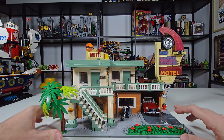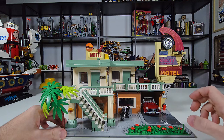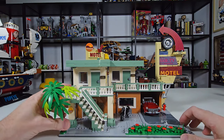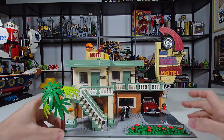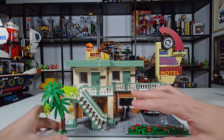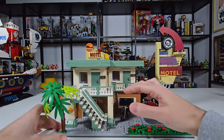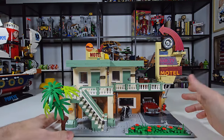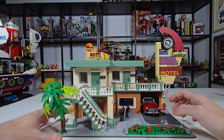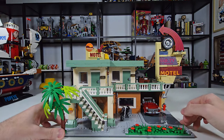I don't think there's a few things I would change, but I don't know if that's just me and my building or if there was a reason or whatever the case that they did. But I think it's great. The coloring's great. I like that this isn't white, but more of an off-white, and that could help with yellowing, sure, but it just gives the vibe of a more rundown motel type place.